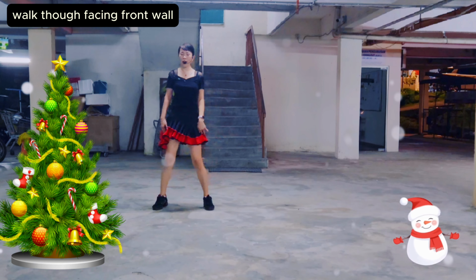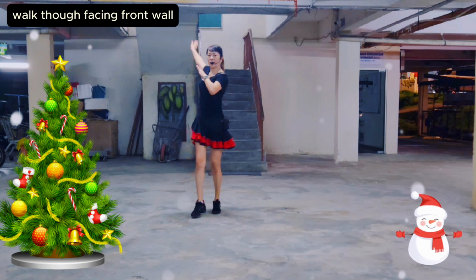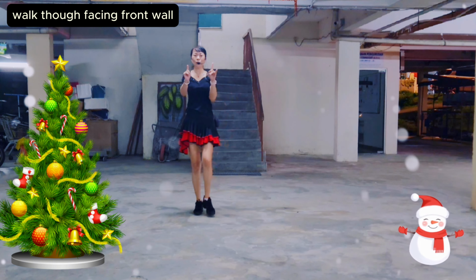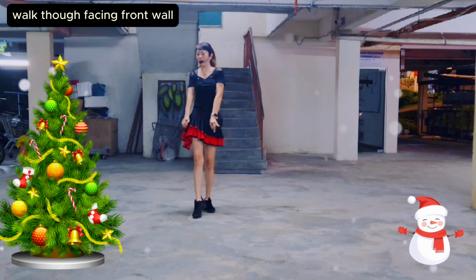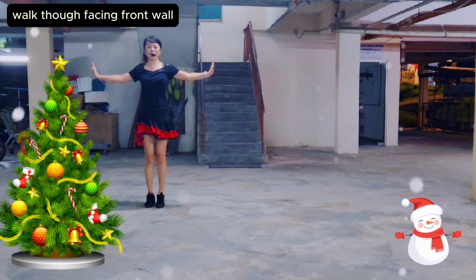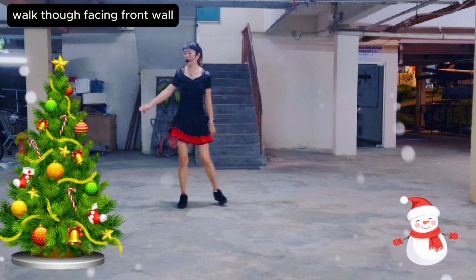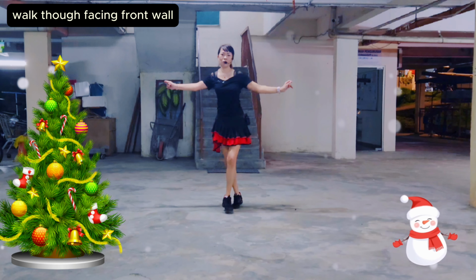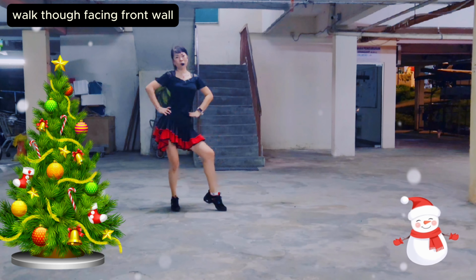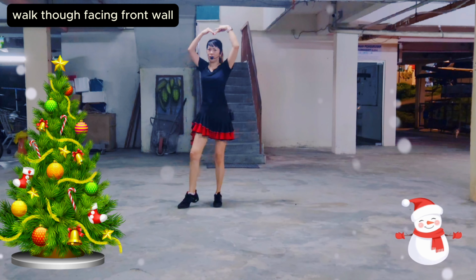Set number 1 and 2, 3 and 4, 5 and 6, 7 and 8, 1, 2, 3, 4, 5, 6, 7, 8, 1, 2, 3, 4, 5, 6, say love. 1 and 2, 3 and 4, clockwise, 5, 6, 7, 8, and 1, 2, 3, 4, 5, 6, 7, 8.